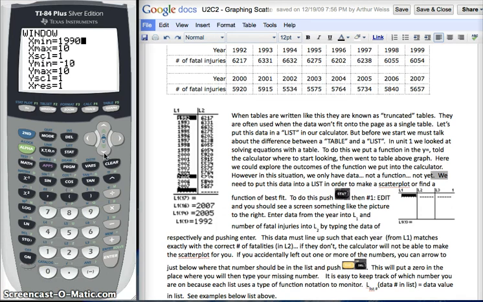All right. And then for the x max, we want it to be slightly larger. This is 2007, so we could probably go to 2000. Just for evenness, we'll say 2009.